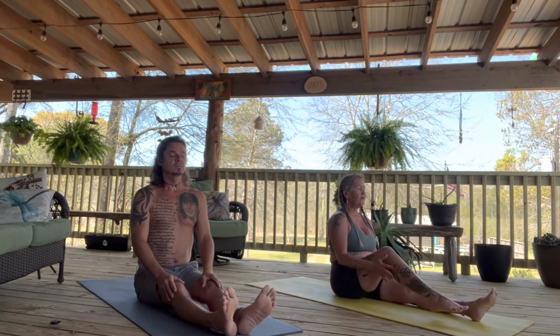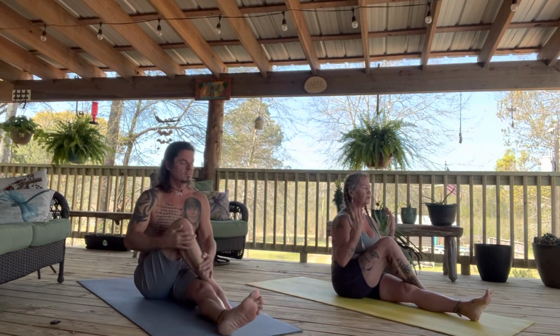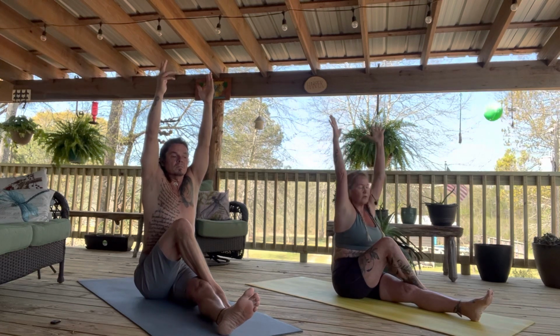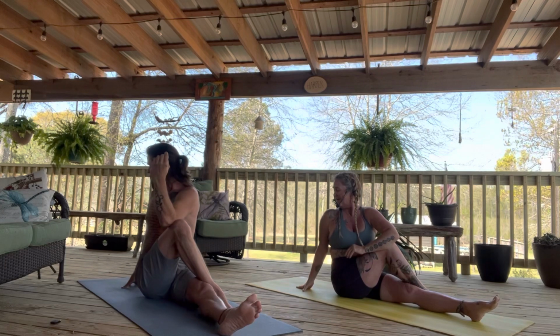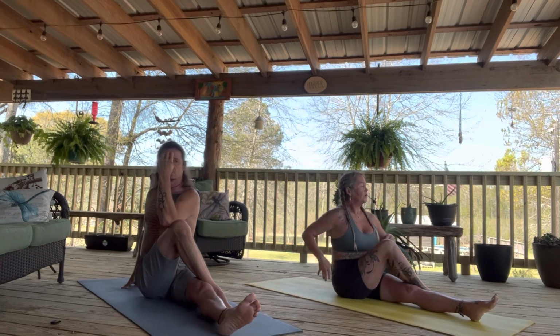Take your right foot, and we're going to gently place it over the other side of our left knee, and we're going to come up tall with our arms. Stretch our spine out, and we're going to twist over to our left, or right, excuse me. And our gaze will be over our right shoulder. And we breathe. We're going to warm up our upper torso. Take your gaze back forward.